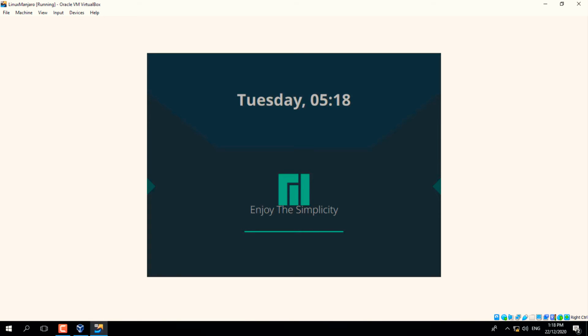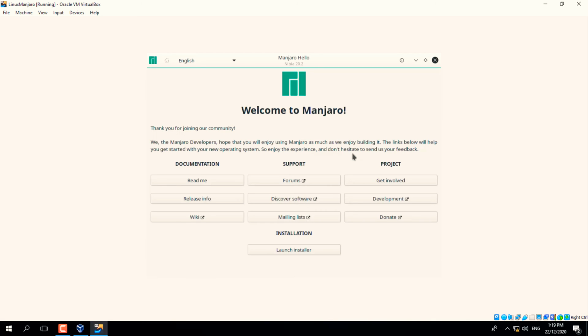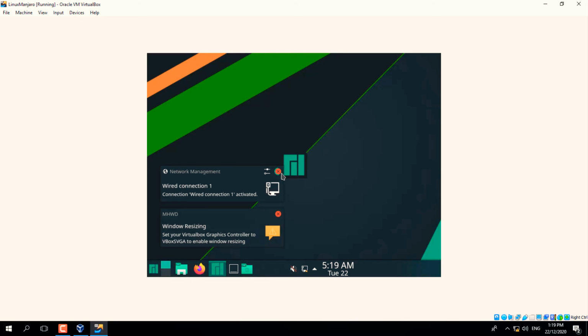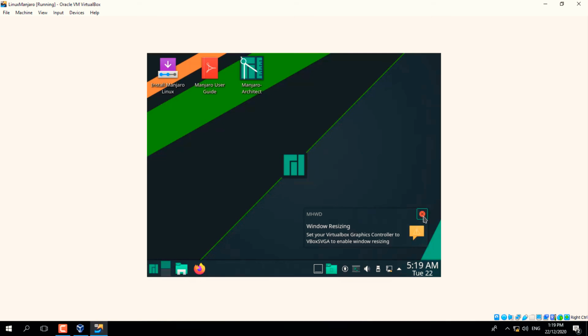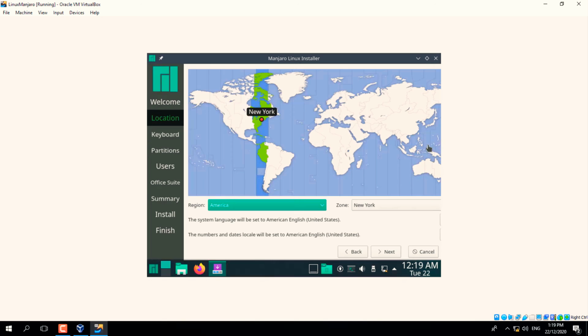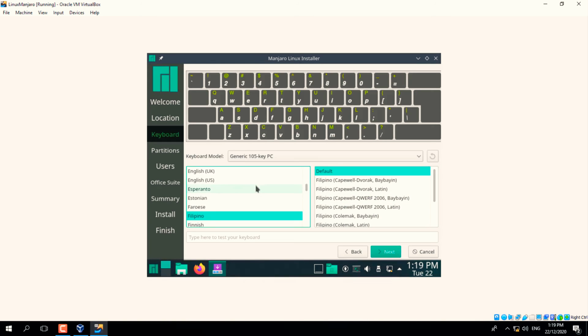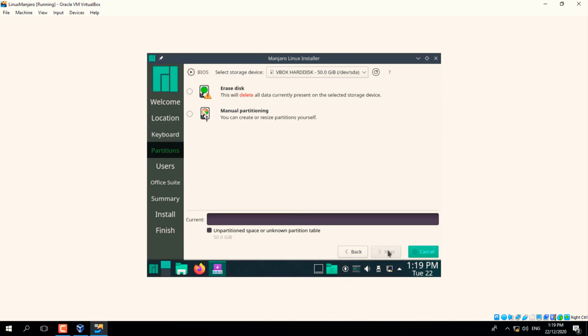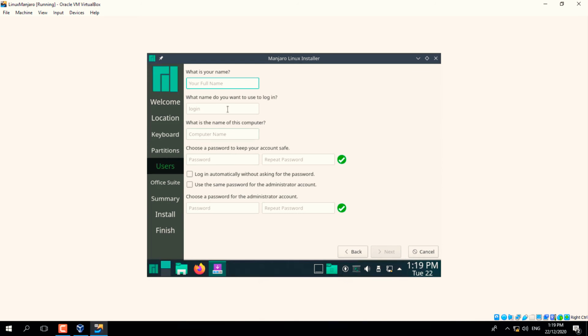So Manjaro is now booting up. Okay, let's install Manjaro. Our keyboard layout is English US default. Then erase the disk.